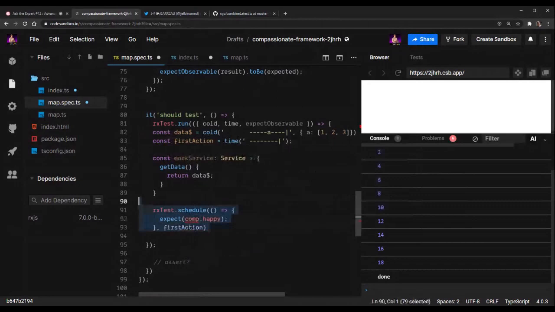But that's roughly how you'd end up testing a component like that. If you wanted to use marbles to do this, you could do the same thing with a subject. Marbles do make it a little trickier though, because this here represents 10 virtual milliseconds.